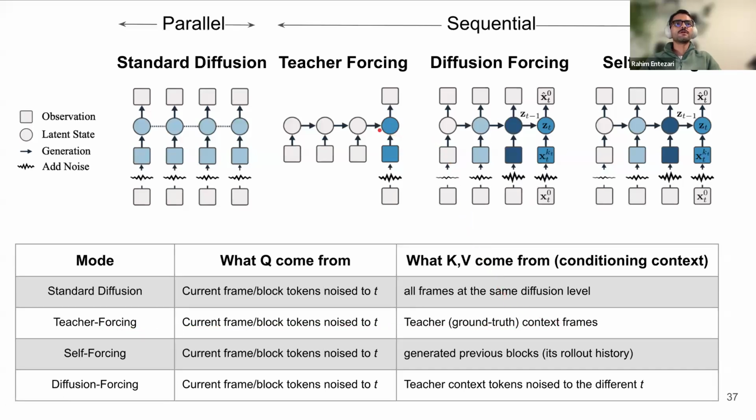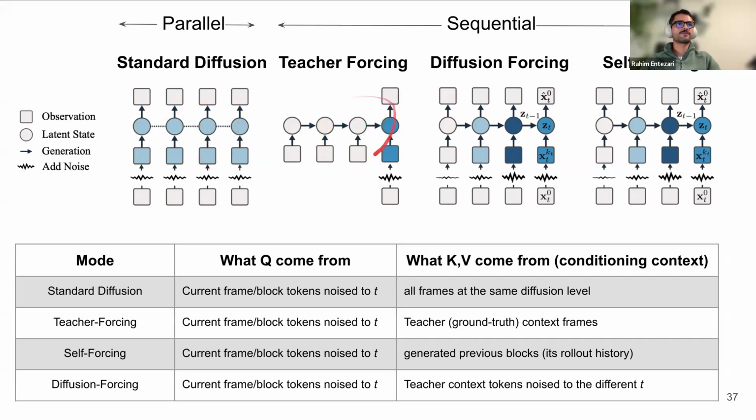Why is this helpful? Because when you want to denoise, there is actually clean context, clean KVs. This is much easier to solve than this one, right? So people found out, and many papers are using teacher forcing, at least earlier in distillation or standard diffusion or diffusion training, because it's much easier to train. When I want to denoise, I know what the previous frame was without any noise. But here, if I want to denoise, I have access to the previous frame, which is good, but this previous frame is also noisy. You see, this is a much harder problem than this one.